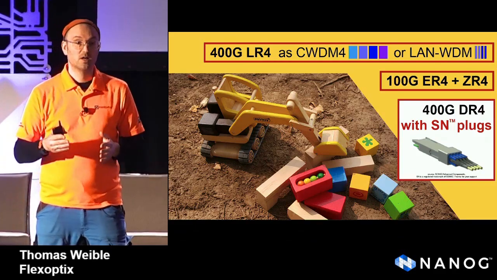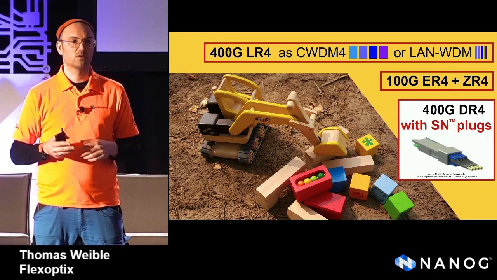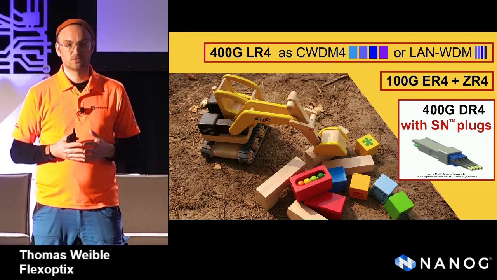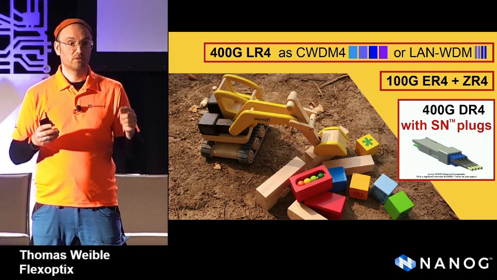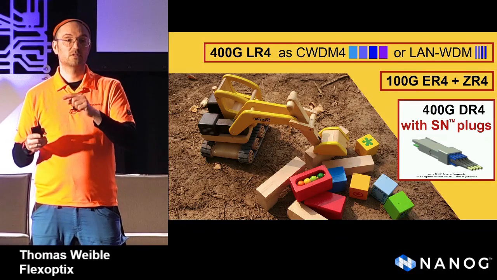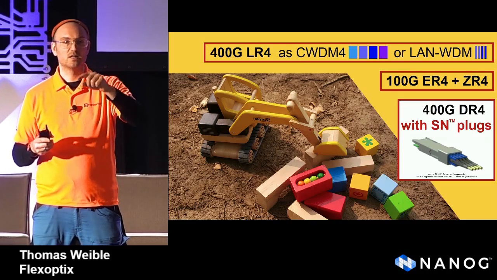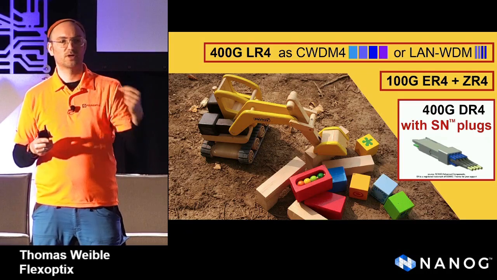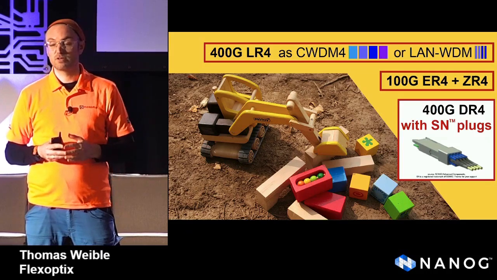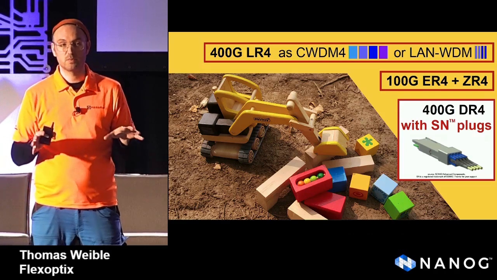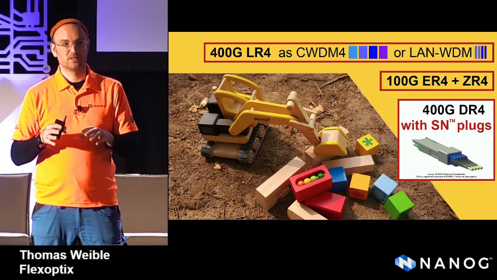You could, for example, do a full mesh. So you have, for example, 3 routers, each of them holding a single 400 gigabit transceiver. You could connect from router A to B with 100 gigabit with one transceiver. And then from the same transceiver, you could do 200 gigabit, 2 times 100 gigabit, to router C. And then from router C to router A, you could do 100 gigabit again, and there are only 3 transceivers involved. So you can do a really nice mesh, just due to the fact that you have the receptacle of the SN plug there.